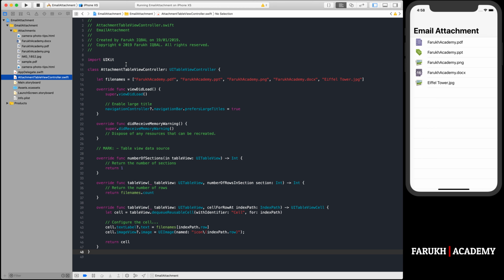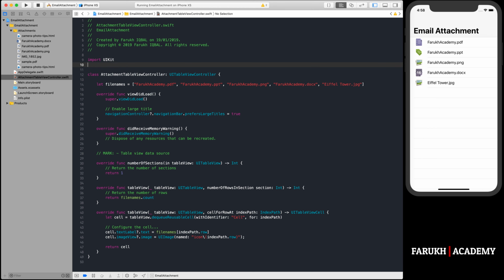First, import the Message UI framework at the very beginning of AttachmentTableViewController.swift. Next, we will use an extension to adopt and implement the MFMailComposeViewControllerDelegate protocol.